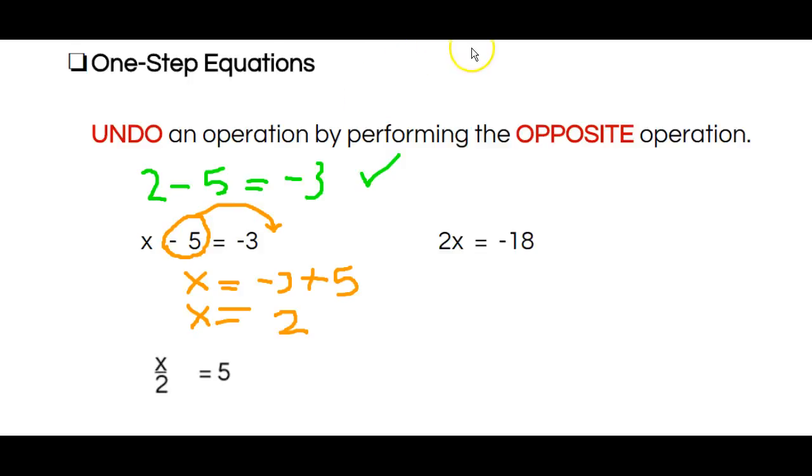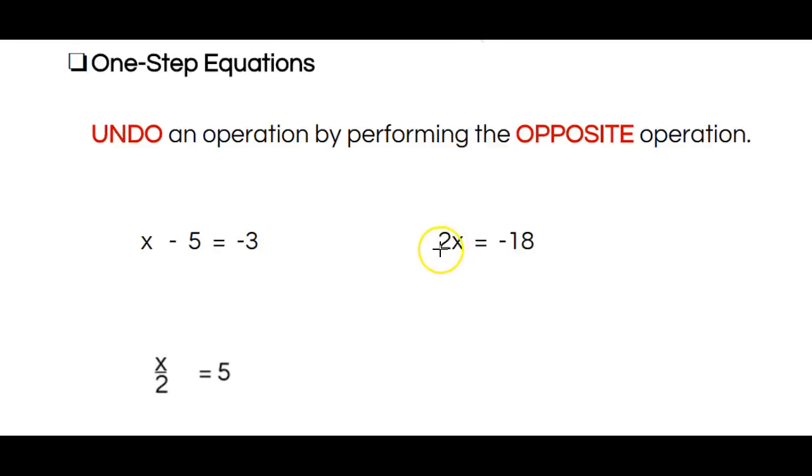So in my next example, I have 2x equals negative 18. So whenever I have a variable and a number beside it, that implies that I'm multiplying. So the opposite operation to multiplying is dividing. So I'm going to divide the 2 out to get rid of it. But whatever I do to one side of my equation, I need to do to the other side. So 2 divided by 2 gives me 1. So I've really just sort of gotten rid of that. And so now I can find out the value of my x by saying negative 18 divided by 2. And that is equal to negative 9. Of course, remembering that a negative divided by positive gives me a negative value.